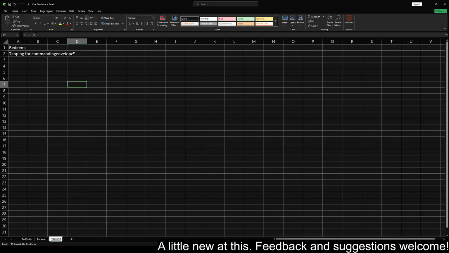I also feel like you can use Excel for a lot of things. I don't feel like there's ever been a time where I thought I could do something in Excel and then I looked it up and the answer was, nope, you just can't do that in Excel. The answer's always been yes, it's just, are you willing to put in the work or not? And I'm not always willing to put in the work, but as far as things go, creating a Twitch chat to actively give you redeems in Excel is one of the less difficult things that I've attempted in it, so hopefully it keeps going well.